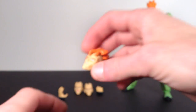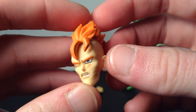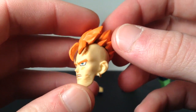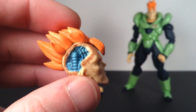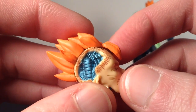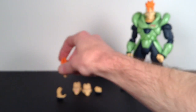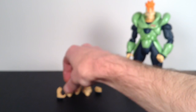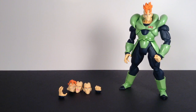And a really, really cool head sculpt he comes with is the battle damaged one, which looks really cool after Cell beat the shit out of him. This hair is sculpted on so you don't gotta change it with the other one. But I like how you can see his robotic innards. That looks really cool right there. But that is all the accessories that comes with Android 16. Anyway, let's move on to comparisons.